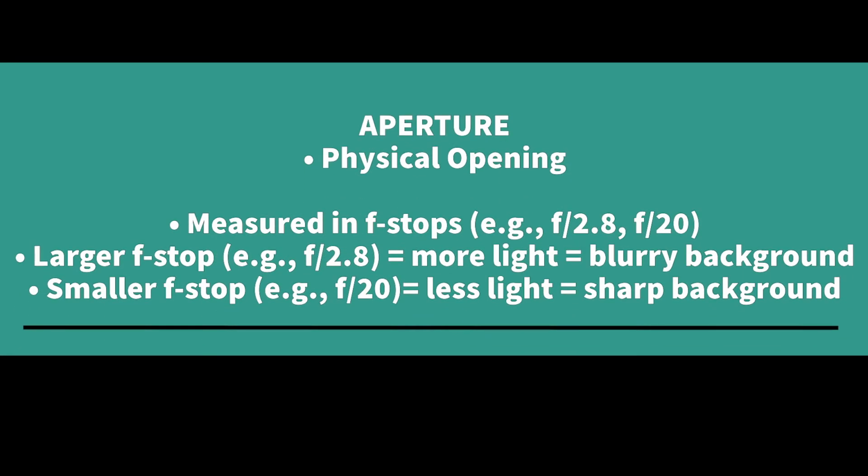Aperture. The aperture controls the brightness through a physical mechanism similar to the iris in your eye. The larger or wider it gets, the more light gets let in, the brighter the image. Conversely, the smaller it gets, the less light gets let in, the darker the image. The aperture is measured in f-stops. The lower the f-stop number, the larger the aperture opening.